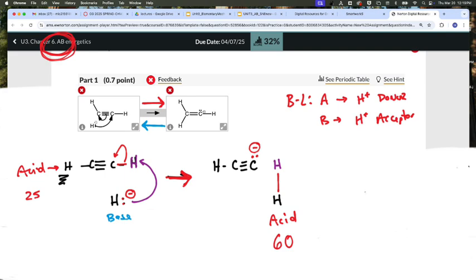Stability. Stability of what? Product. Or both. The acid and the conjugate base. Stability absolutely is the right idea, but now we have to figure out what stability thing we're going to go through and rank. What is organic chemistry all about? Electrons. Yes, electrons. So if I'm concerned about stability, the thing that I'm concerned about is where the electrons are. If I look at the reactants, where are the electrons?